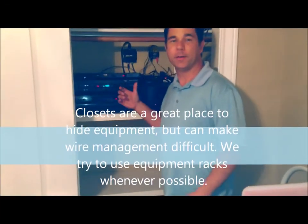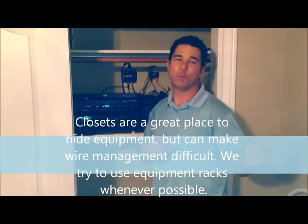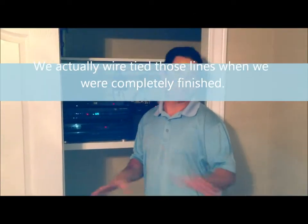We've got an infrared repeater so they can actually aim the remote in the living room at the equipment in here, and it still works. So it's out of sight, out of mind, clean look in the living room.